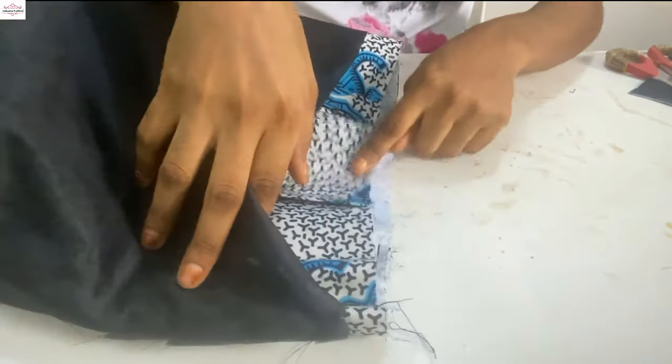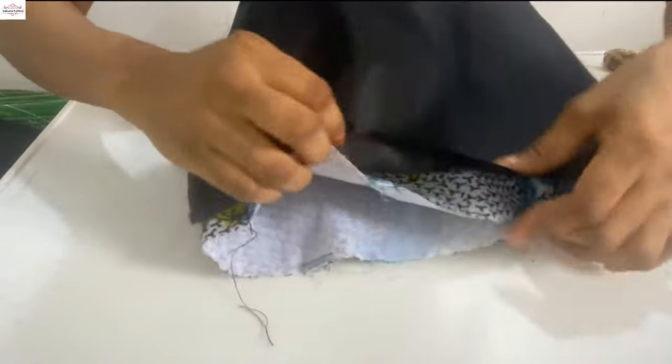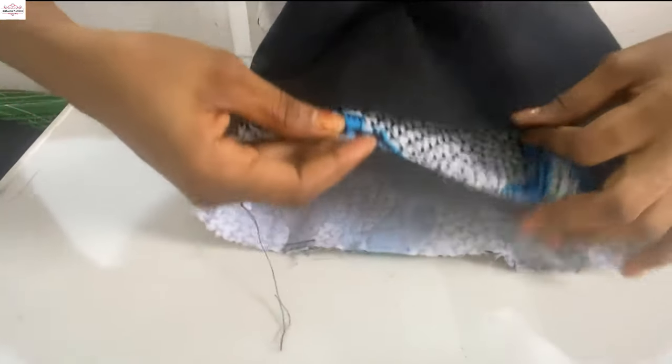Then you pick your bag. Your bag should be on the right side this way. So you're going to wear it for your lining on the wrong side. This is the right side of our fabric and this is the wrong side of our fabric. So this is what you will do. You want to cover our stitch.